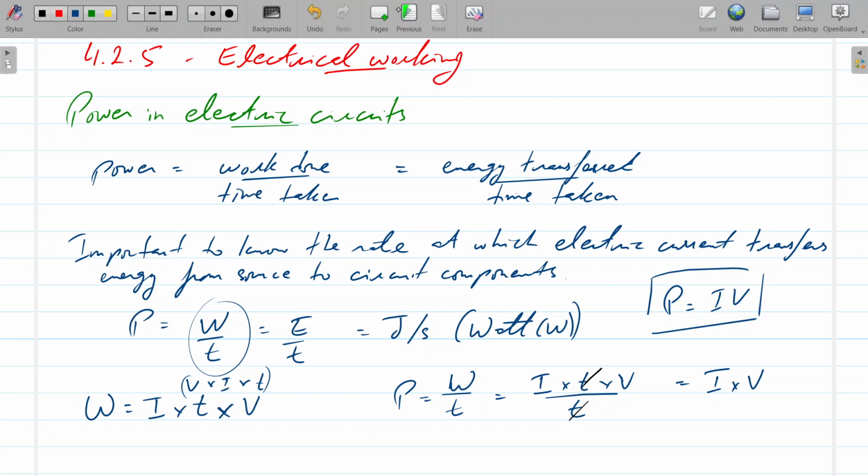Now that's not where the gymnastics stop, right? The second equation is P equals to E over T. And so if we rearrange that, E equals to PT. I think this is just shuffling depending on what the subject is, but that shuffling is something that you need to be familiar with. And so we get IVT again, which is basically the equation for work done, W equals to IVT. So we know that work and energy transfer is the same thing.